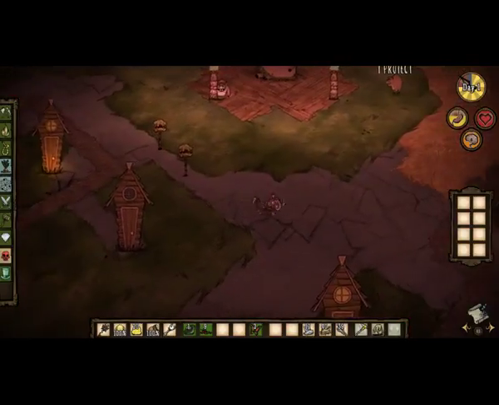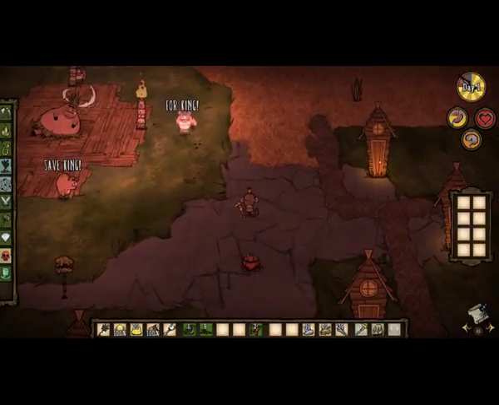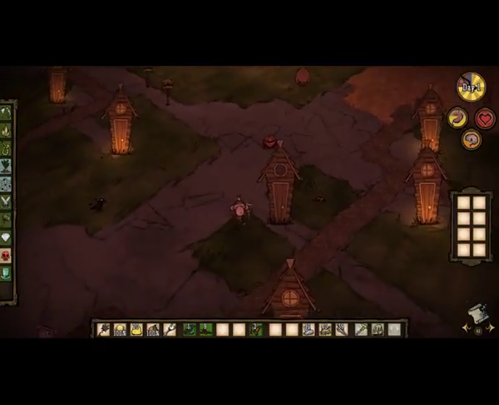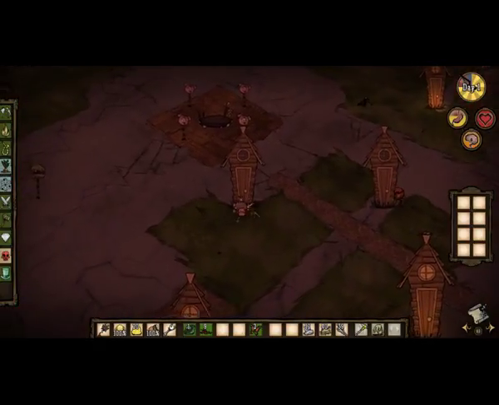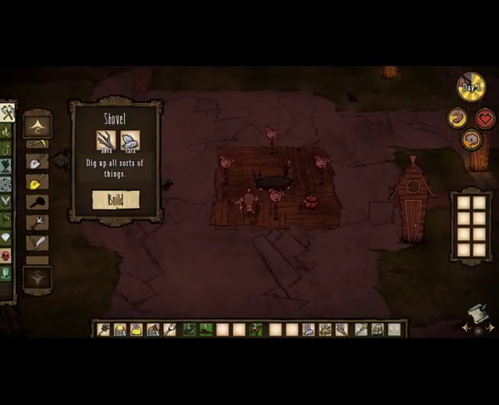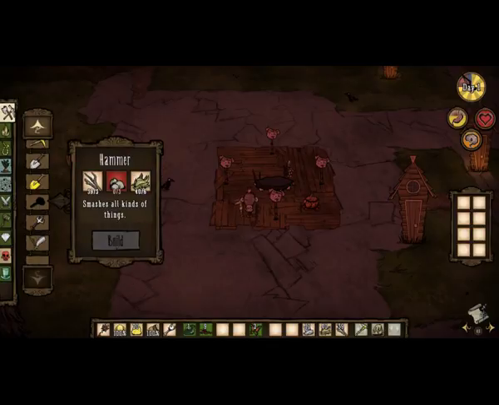We do have torch pigs. That's the only danger here. Yeah, I'll fight you when I get some logs. Or maybe I'll have all the pigs join in and fight them. That actually might work. Oh, I don't have any stone.